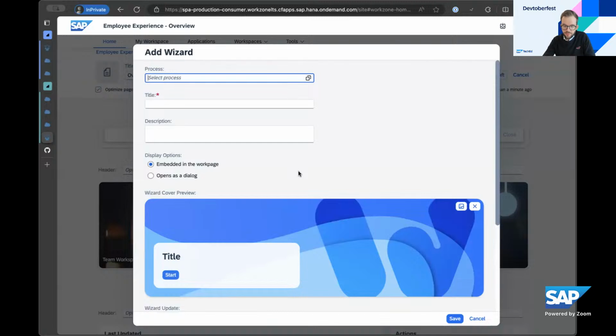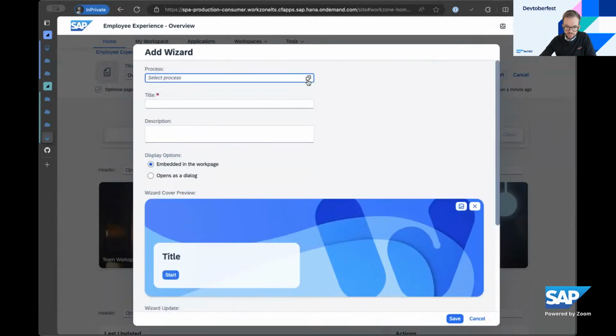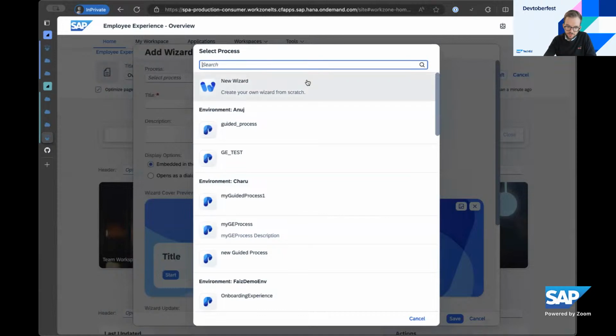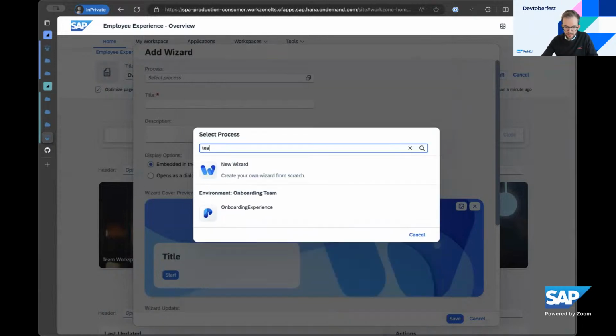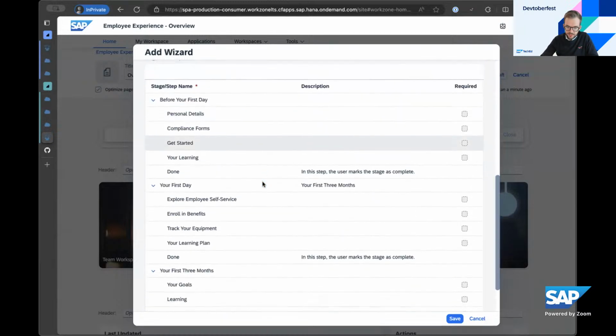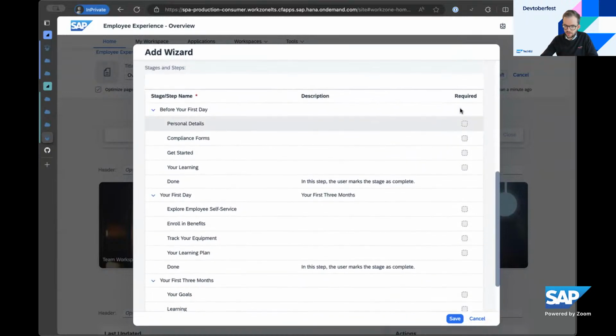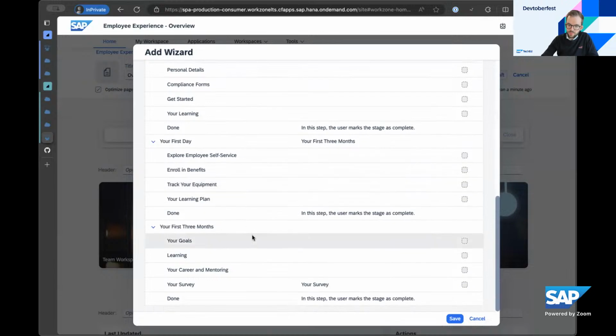So just like in my demo before, I can go ahead and create a wizard layout. Previously, I selected the standalone option. But what I want to do now is not select this new wizard option, but instead select the process I've deployed and previously modeled in process automation. And what you'll now see is that it will pre-populate the entire wizard layout, meaning the entire structure, whether or not certain steps are mandatory. It will pre-populate this automatically, again thanks to that pre-built integration behind the scenes.